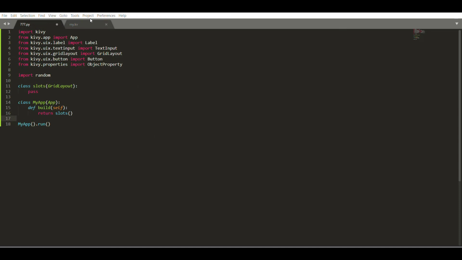So now we'll move on to the Kivy code. So we'll start with slots written like this, so that the Kivy file knows which class it is attached to. And then we'll just write a few statements like this. I'll explain in a moment what they mean. So these are our object properties. The one on the right is used in the Kivy code, and the one on the left is used in our Python code. These are used to reference the various elements in our GUI.